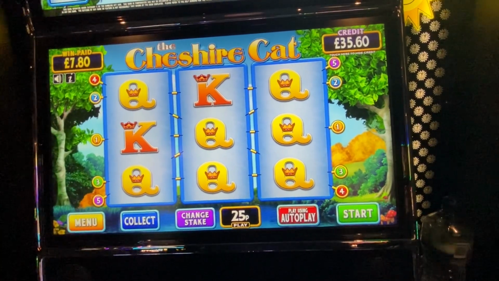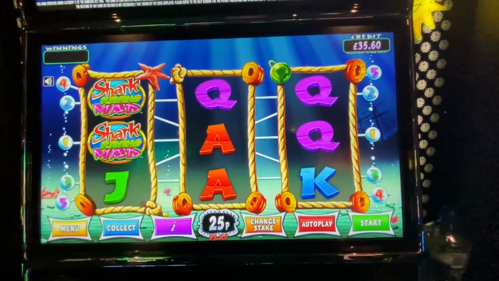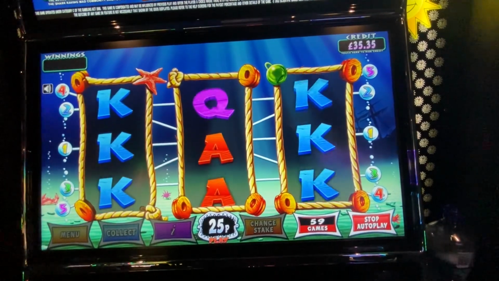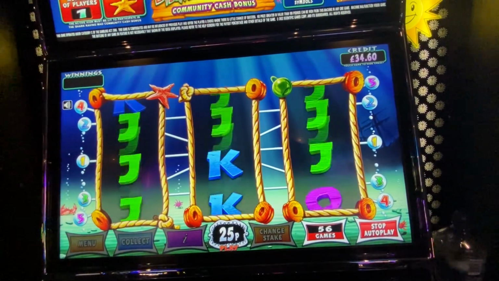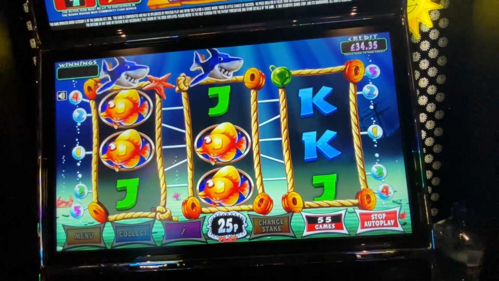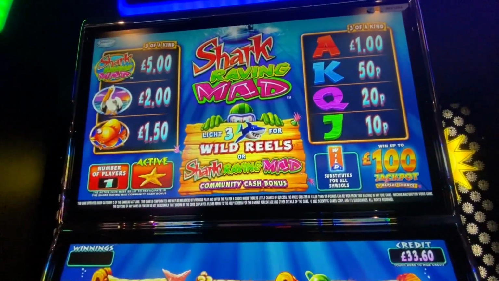Okay, I think I'll bail out on that. I'll see you on the next game, guys. I'm going to try Shark Raving Mad because I don't remember what this actually does. So let's give this a bash. I'll show a minute or so of gameplay, then I'll bring you back. Let's see if we get an idea. So we need the sharks at the top, obviously. There's the win values for you.